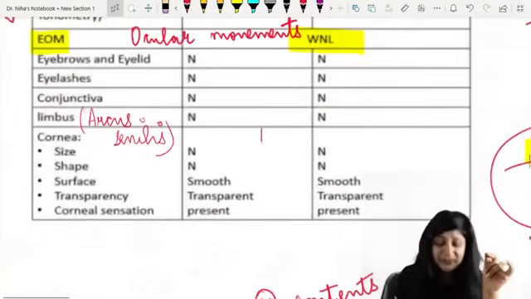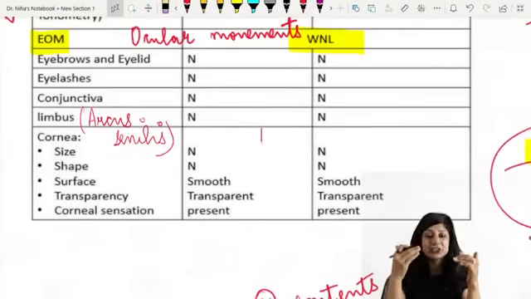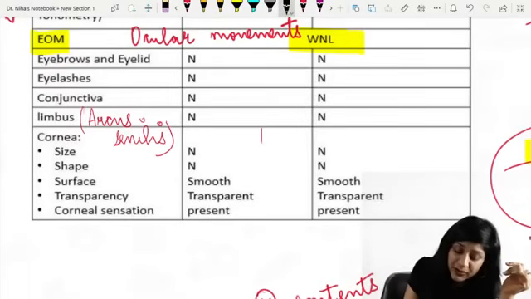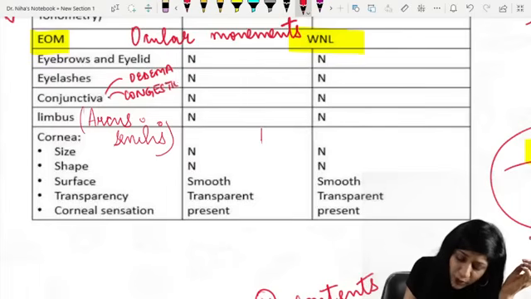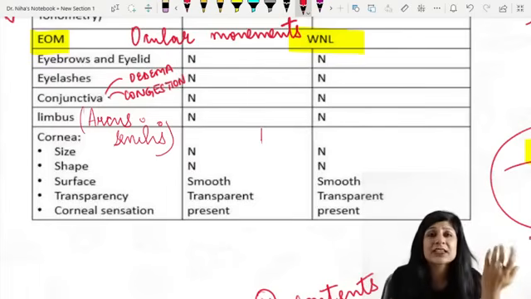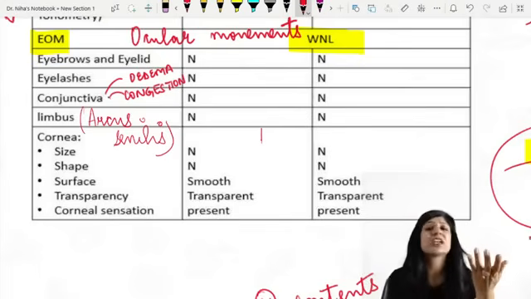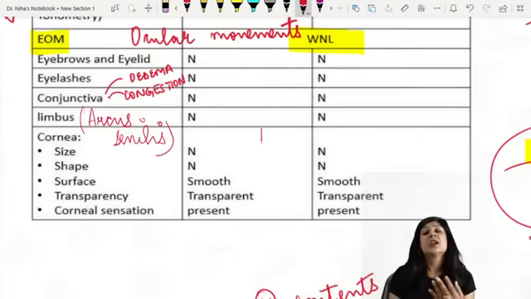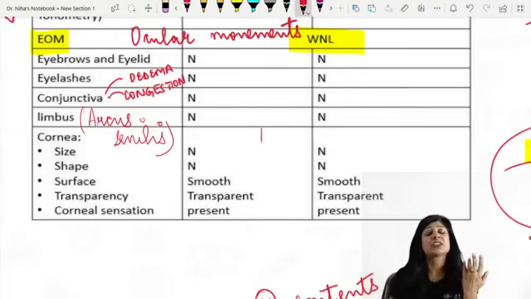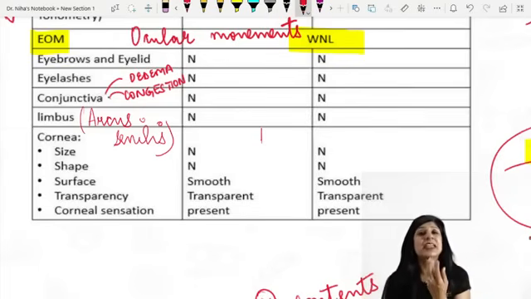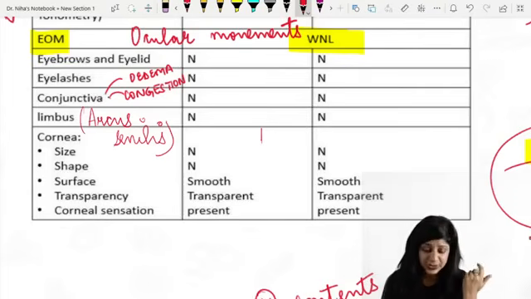Then check for everything starting from the eyebrows, eyelashes, eyelids, and in the conjunctiva you have to check. Now in the conjunctiva what you are going to check: if there is any edema or any congestion, any kind of abnormality. It can be a symblepharon, it can be any cyst, it can be blood, subconjunctival hemorrhage. So look for any other abnormality, because if you have any history of trauma, you can have subconjunctival hemorrhages, any history of conjunctivitis, because if the patient is having any discharge, any redness, any congestion, then I will not go for the cataract surgery.